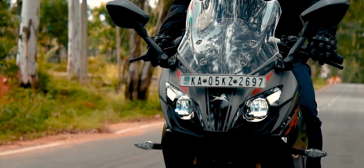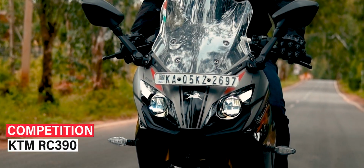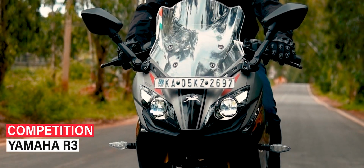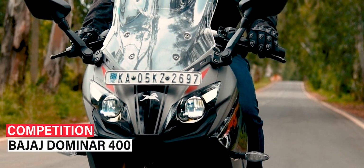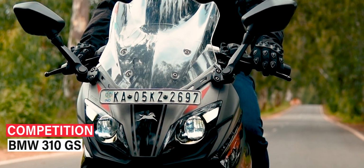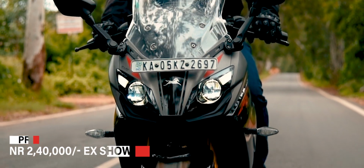So this bike goes against the KTM RC390 directly, even though there's a big difference in the CC, and the Yamaha R3, the Kawasaki Ninja 300, the Benelli 302, and indirectly competes with the Dominar 400, the BMW twins, the 310R and the GS. We feel this bike is priced well. This costs 2,40,000 rupees ex-showroom pan-India.